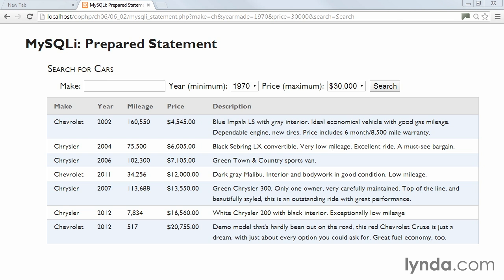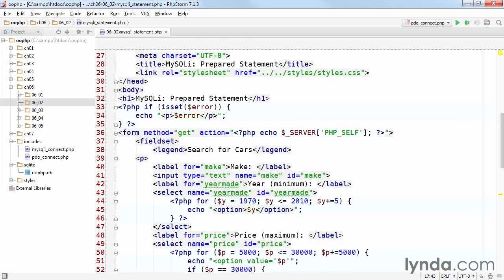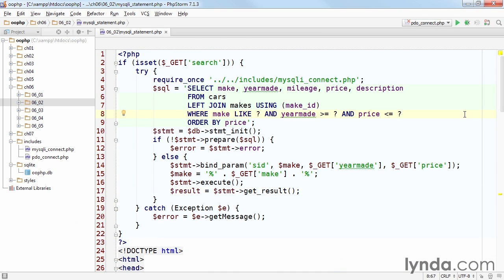So let's review how we use the prepared statement to embed values from the user input into an SQL query. We began by adding a where clause to the SQL on line 8 and using question marks as placeholders for the input values. It's important to note that the placeholders are not wrapped in quotes even if the value is a string.